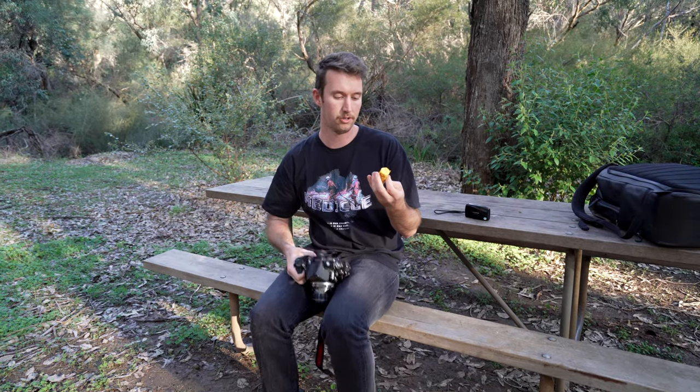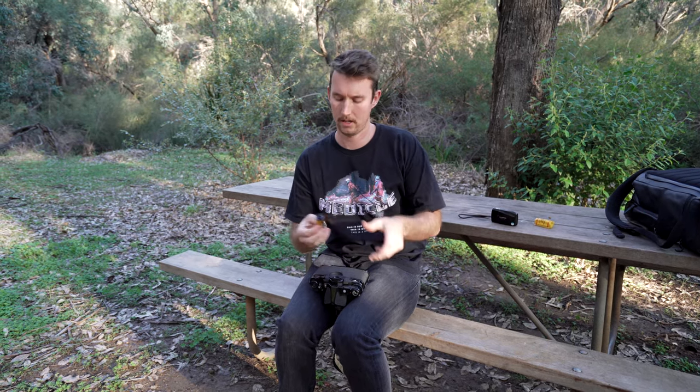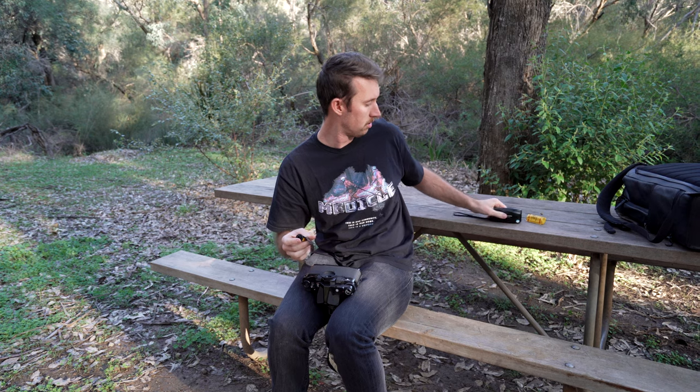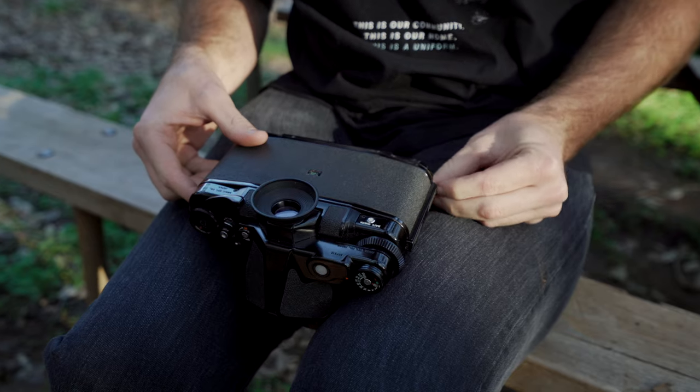To start off today, I'm going to shoot some Portra 400 with the Pentax. And I got some Kodak Color 200 for the Olympus Stylus, so just gonna see how they turn out.